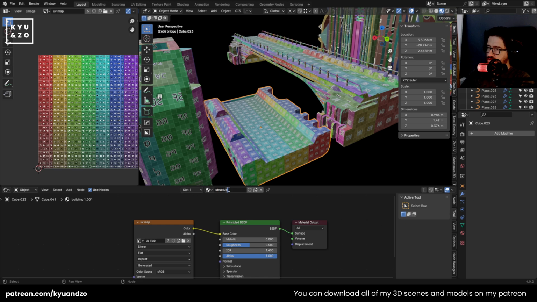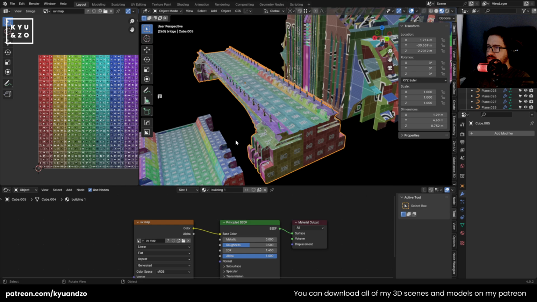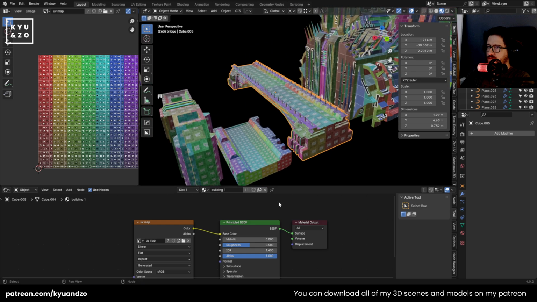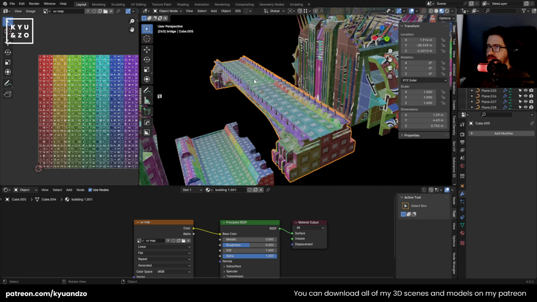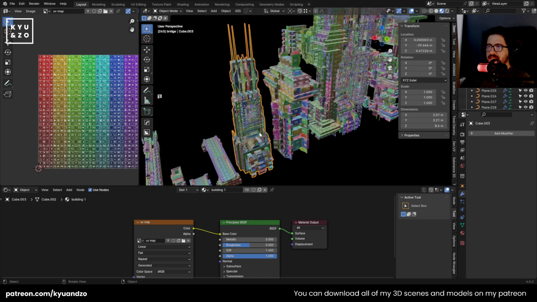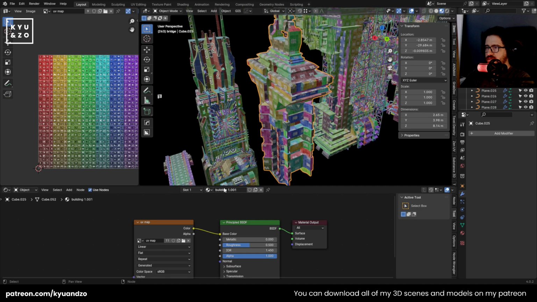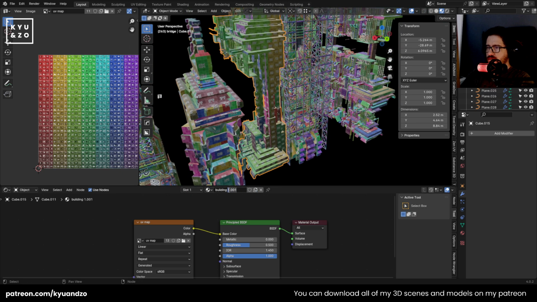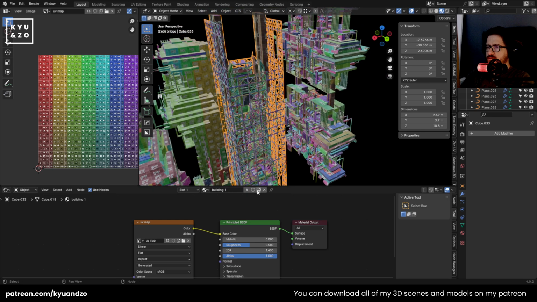So structure 2, and I want to copy it because I'm bored of writing the same words every time, and duplicate it. Now it's not structure. Yeah, what a useless effort I did. So it's bridge. Now we have bridge. It's building 1, that's correct. Now it's building 2, and it's building 3. And what is this?